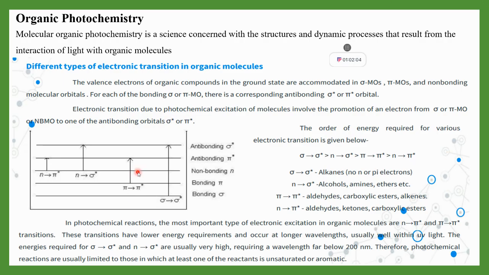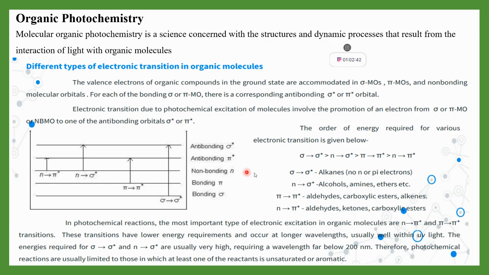Now in organic, these are your energy levels, right? Sigma. See, this energy order is stability wise. So bonding orbitals are lowest placed, as these are most stable. Sigma, pi, non-bonding, pi star, sigma star. Okay. The orbital which is most stable, its anti-bonding is going to be most above or most unstable. Okay. Pi star and n will be there.